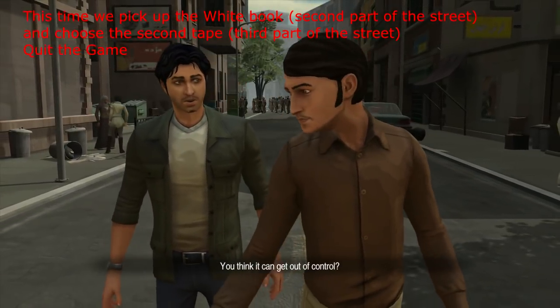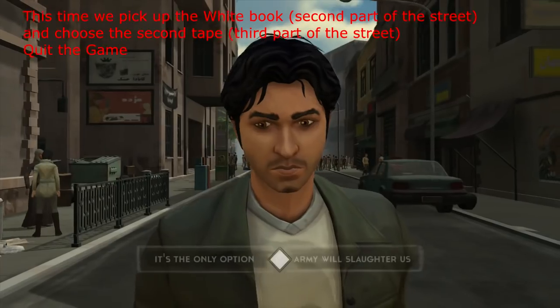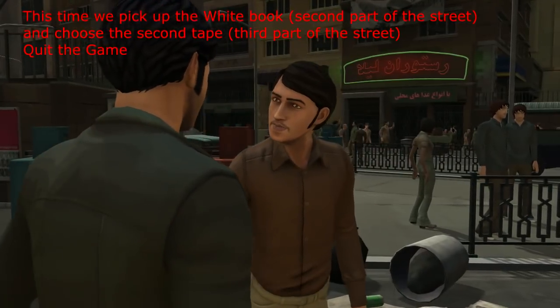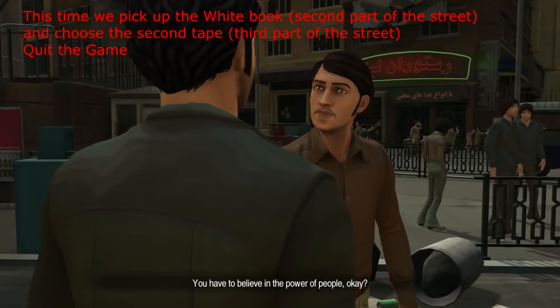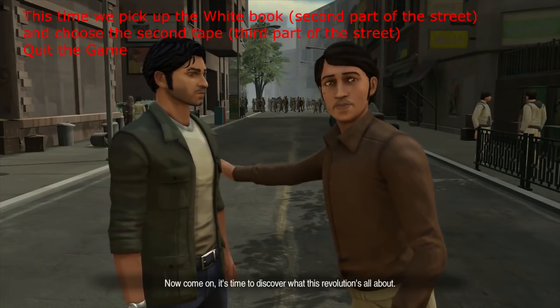You think it can get out of control? Look, it could get ugly, but we won't achieve anything through violence. It might be the only option. Look, Rezojan, you have to believe in the power of people, okay? Good will triumph. Now come on. It's time to discover what this revolution's all about.